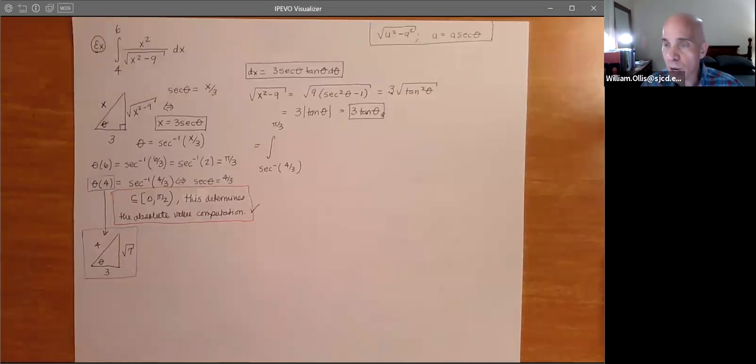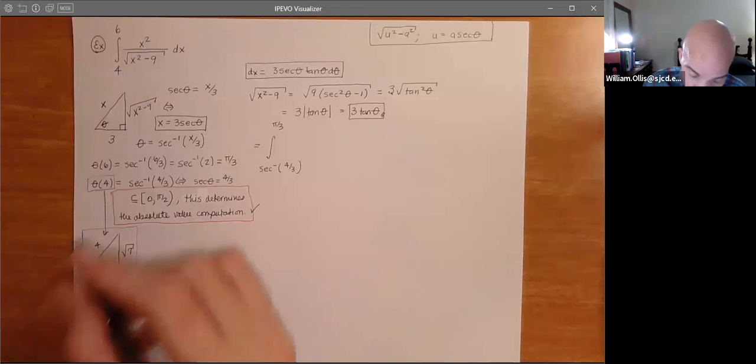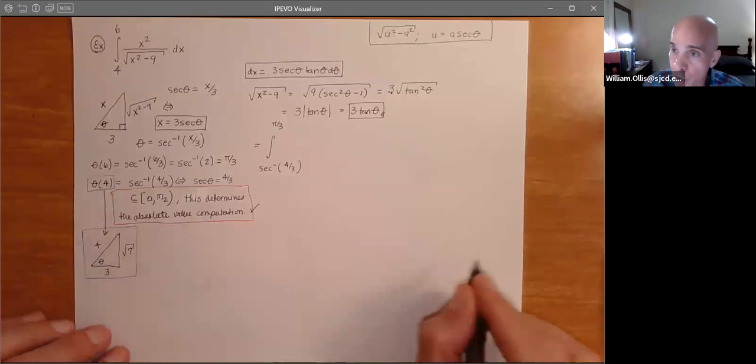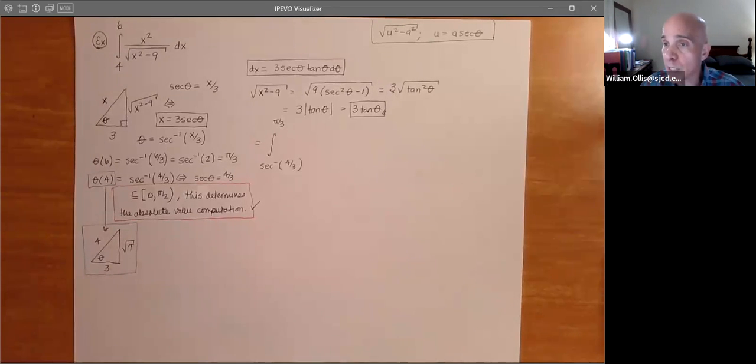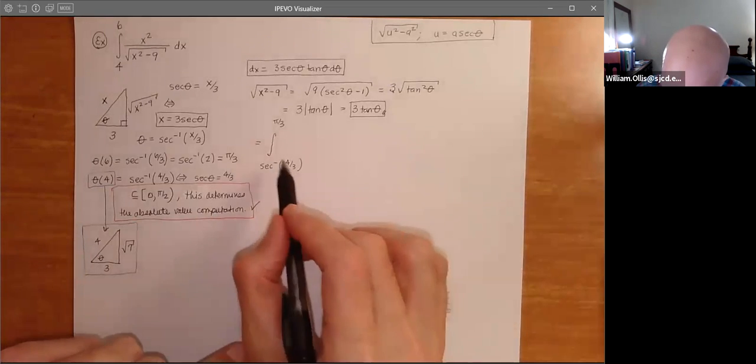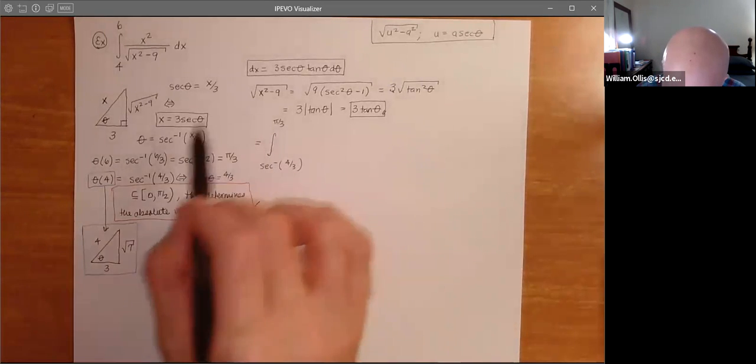So again, the right triangles are so useful. These ratios of sides of right triangles are extremely useful, and that's why we're grateful to the geometric interpretation of trig, because it helps us to solve these problems. Otherwise, we would really struggle. So we're grateful to that interpretation. So now we've got this, and now we can substitute everything.